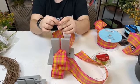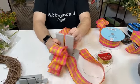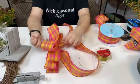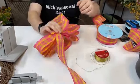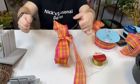So don't get too caught up on exactly how many loops I've done. And it really depends on the ribbon. If it's a bulkier, thicker ribbon, it may take less, or you might not be able to fit it all in. And if it's a thinner ribbon, you could probably do double the amount. So we'll tie it from behind now.